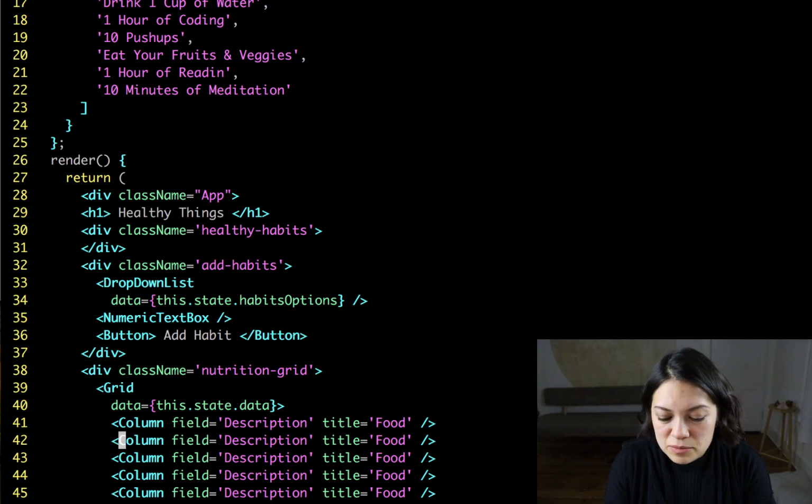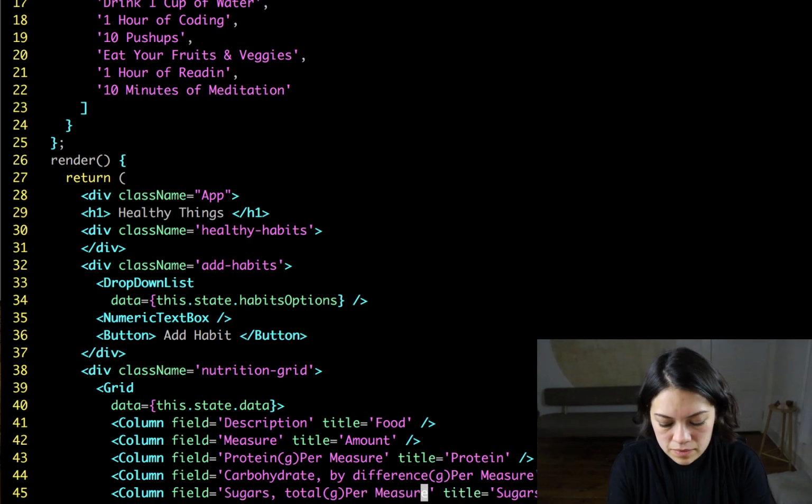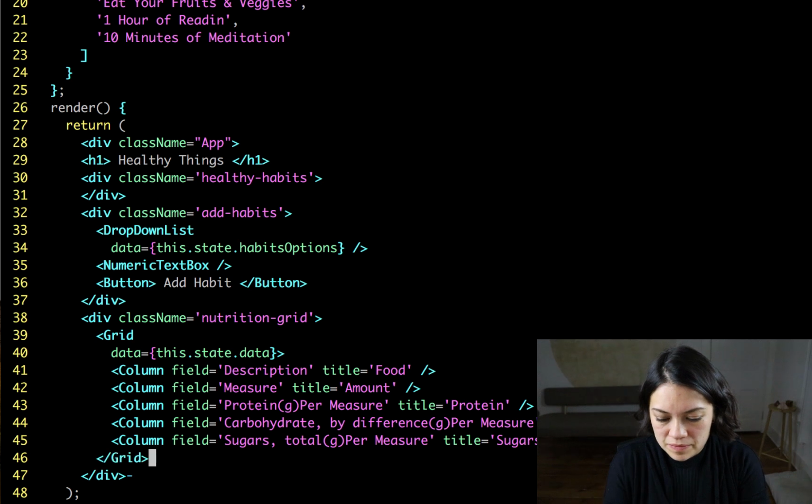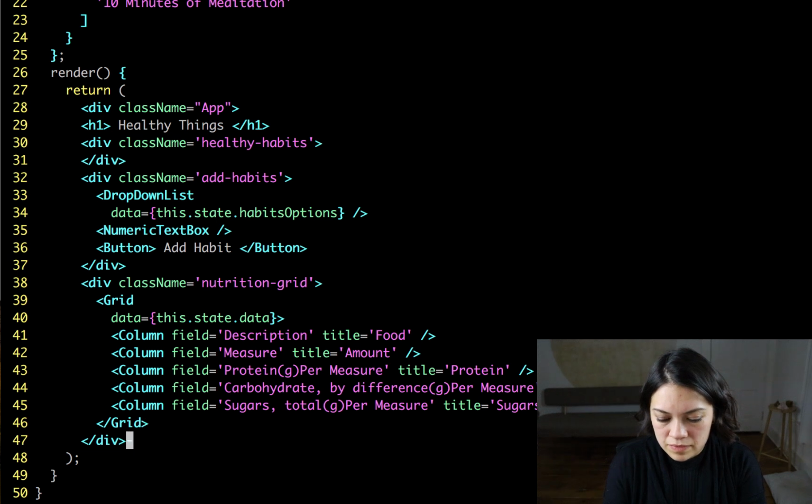and these do get a little more complicated, so I'm gonna go ahead and speed up this part of the video to not bore you. You're welcome. Whew, okay. That was a lot of weird typing. So if we go down, we need to go ahead now and finally close out our grid. And close out this div in general. And it looks like our formatting is a little off.